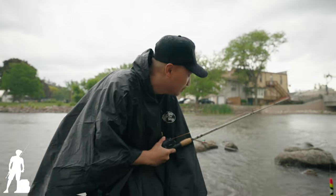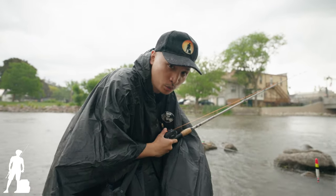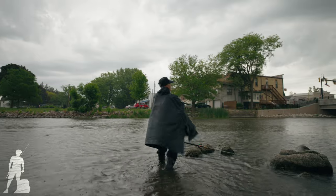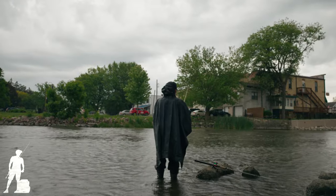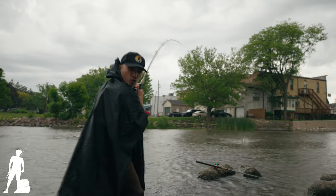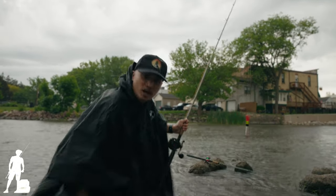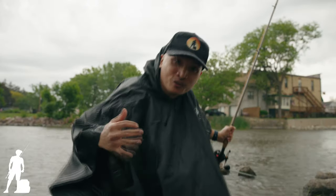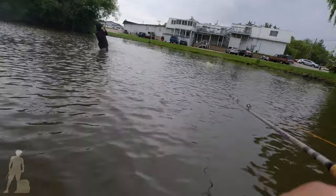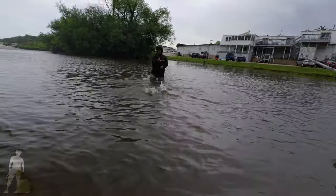It's starting to pour pretty bad, but we're going to give it a try. Never give up, and let's see if we can catch a monster, a river monster. Oh, let's go! Oh my God! As soon as I dropped, it bit, oh, it came off. What a giant. As soon as it started pouring, the fish started to bite. Let's see, oh, there you go, that's a cat.